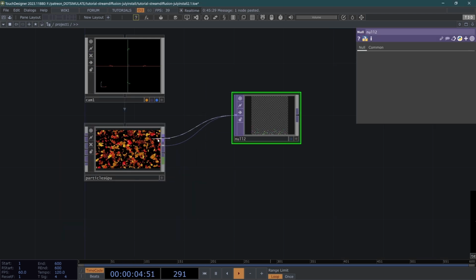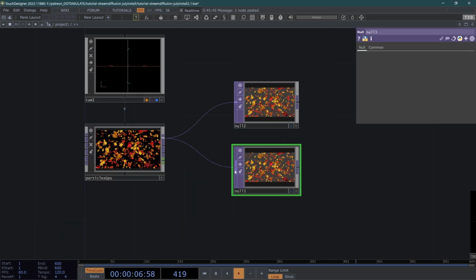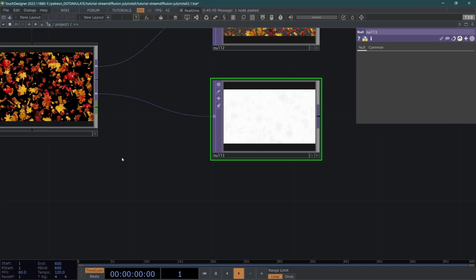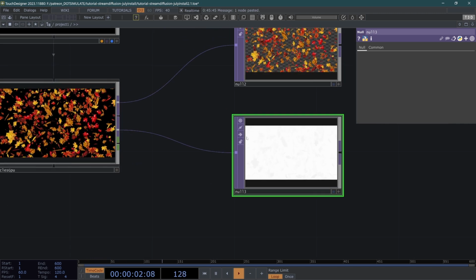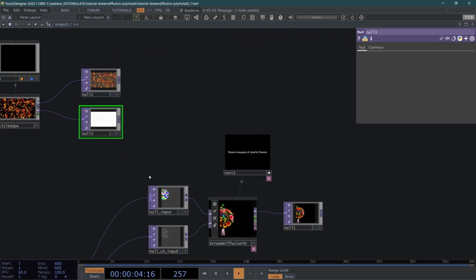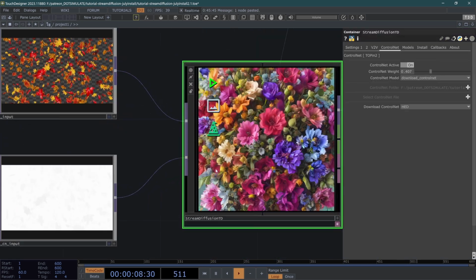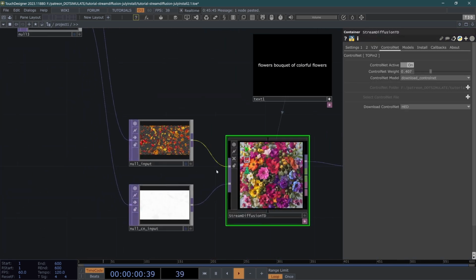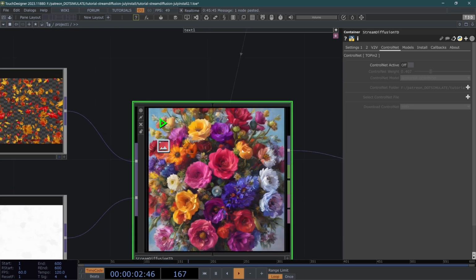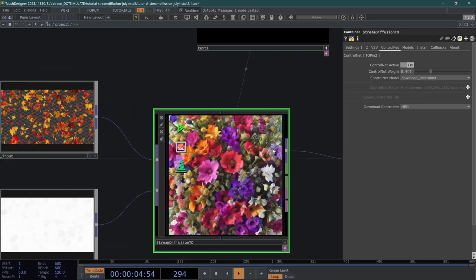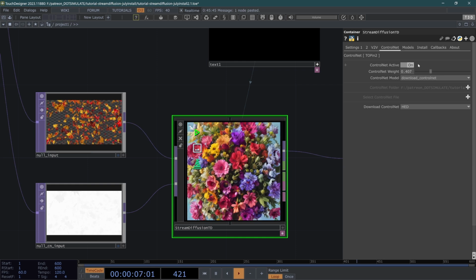We're going to use this first out, which is like the color, and this third out, which is the depth pass. But this doesn't look good. This isn't going to look good if we plug it into our nulls here. Well, it actually doesn't look too bad. You get that downward motion of the depth map. Let's see. And yeah, downward motion is completely coming from the ControlNet input itself.